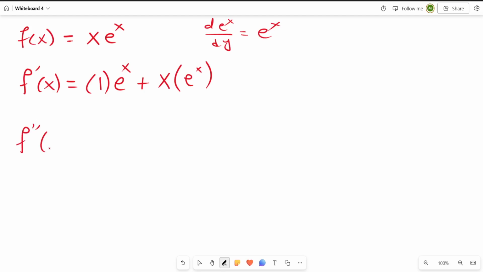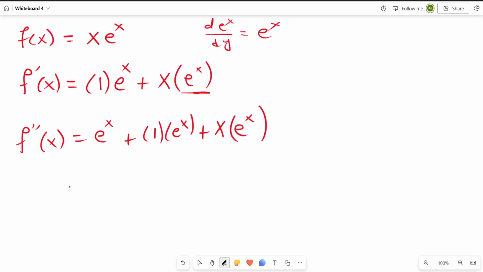My second derivative is going to equal differentiation of e power x, which is basically e power x, plus differentiation of this again, which is going to be the same as this. So let's do it. So it's differentiation of the first, so 1 times the second function, which is e power x, adding to that the first function normal times differentiation of the second function, which is e power x. So basically, I have an e power x plus an e power x, so it's going to equal 2e power x plus x e power x.